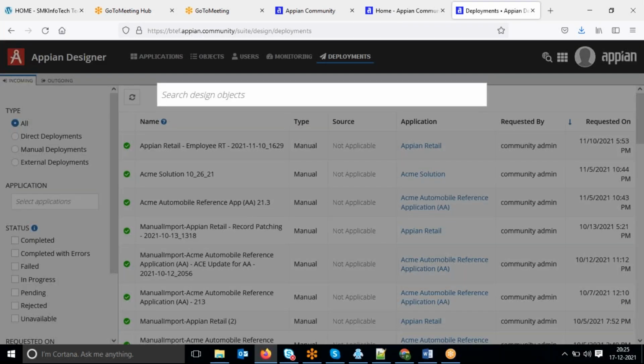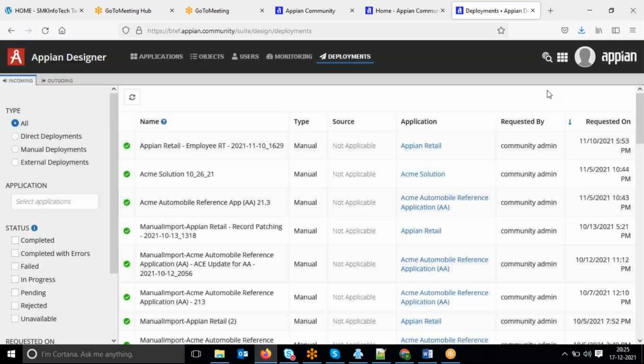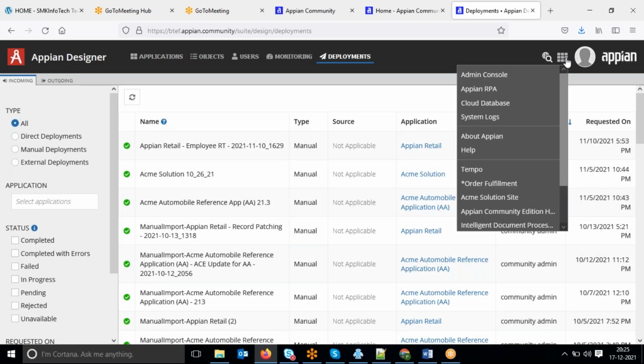When you want to search any existing object, you can do that here. Next is a grid. When you want to move from one work area to another work area, there are a number of work areas, right? This work area is for the developers. What about other roles? There is not only one role. It's called the developer role. There are a number of roles for everyone, and they are given different roles. So if you want to move from one place to another, from one work area to another work area, how can we move? By using the grid symbol.